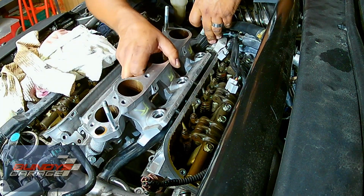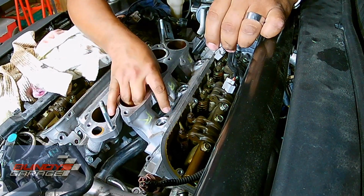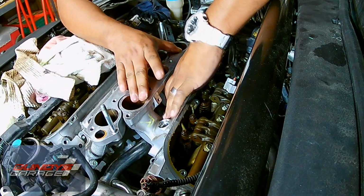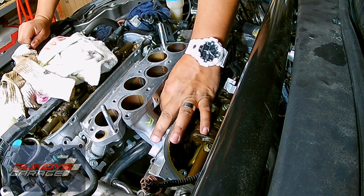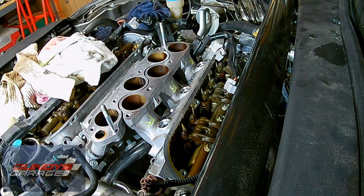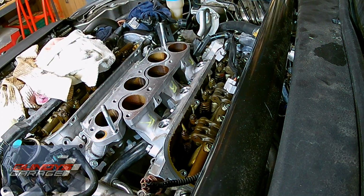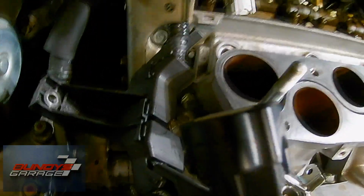But yeah, just lining everything up, lining up the 2 studs, and then lining up the guide pins. Once you have that in place, you'll be able to start putting on the 2 nuts and the 2 bolts. Like I said, you can torque the outermost bolts to 16 foot-pounds, which I'm showing you right here.